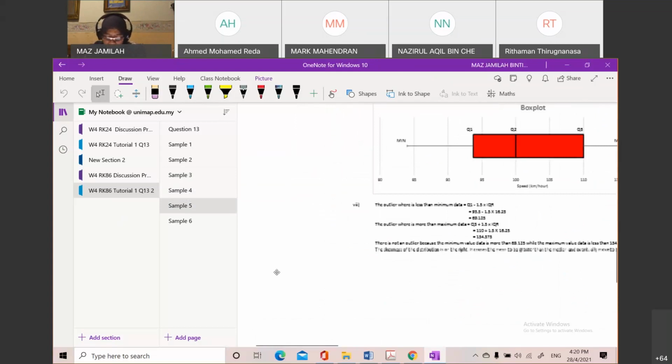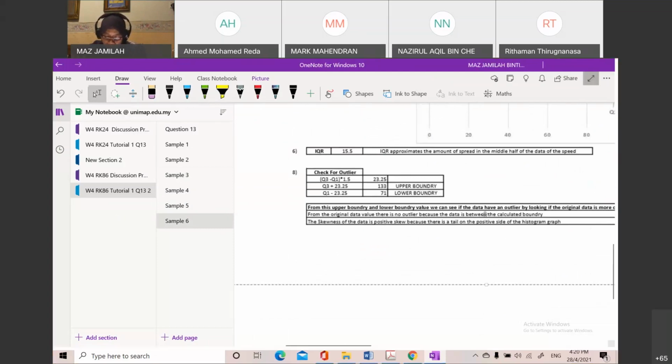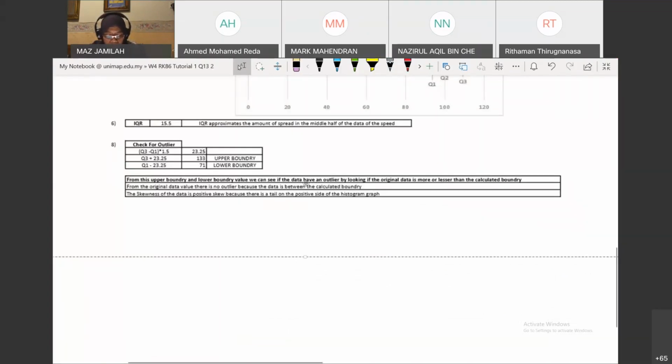I couldn't read, sorry. Just pick up this. The upper boundary, okay. From this upper boundary and lower boundary value, we can see the data has no outlier, okay.